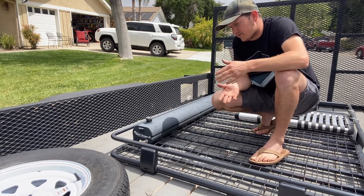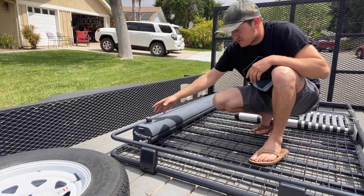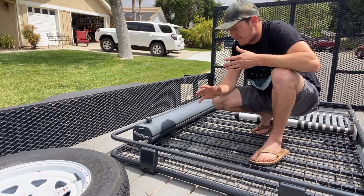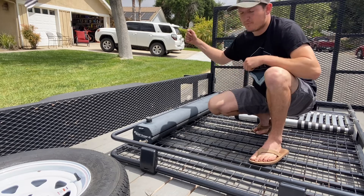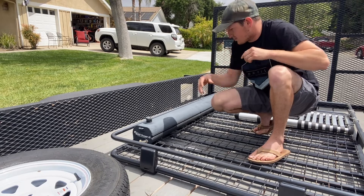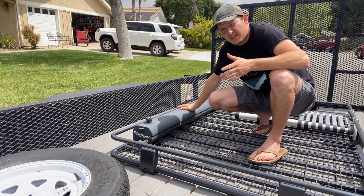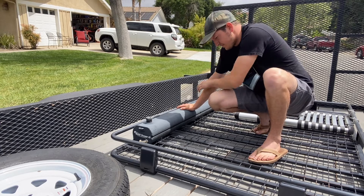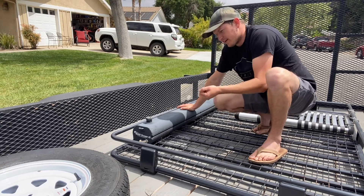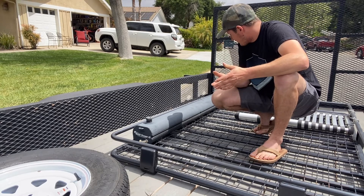Another con is filling — filling is kind of a pain, especially when you're in a hurry. You have to put the water in, and since this is mounted on top of your roof it can be hard to get to sometimes. So if you're having to take a water jug, bring it up here and fill this up, it can be a little cumbersome. Once you put the cap on, you also then have to pressurize it. On the truck we only have an air compressor, so I'd have to get a big water jug, come up here and fill it, then get my air compressor out, hook that up, and come up here and pressurize it as well. So it did take a little bit of time.